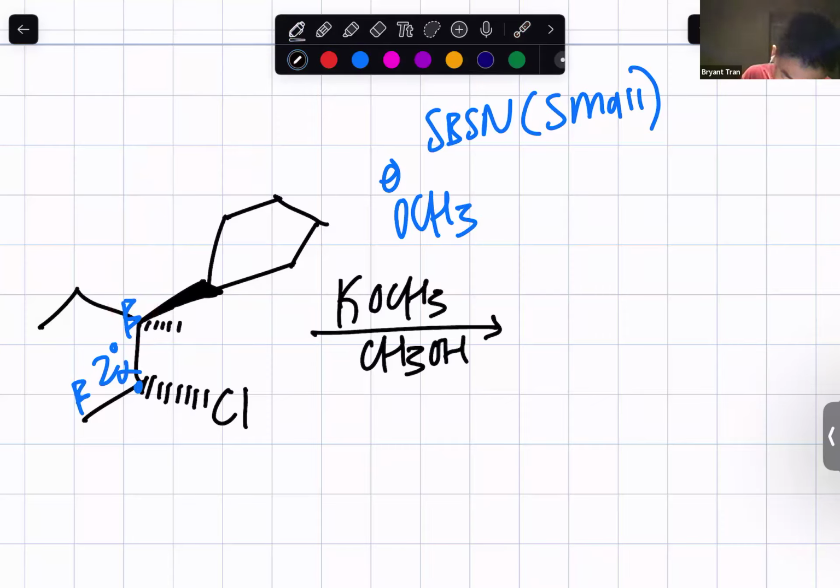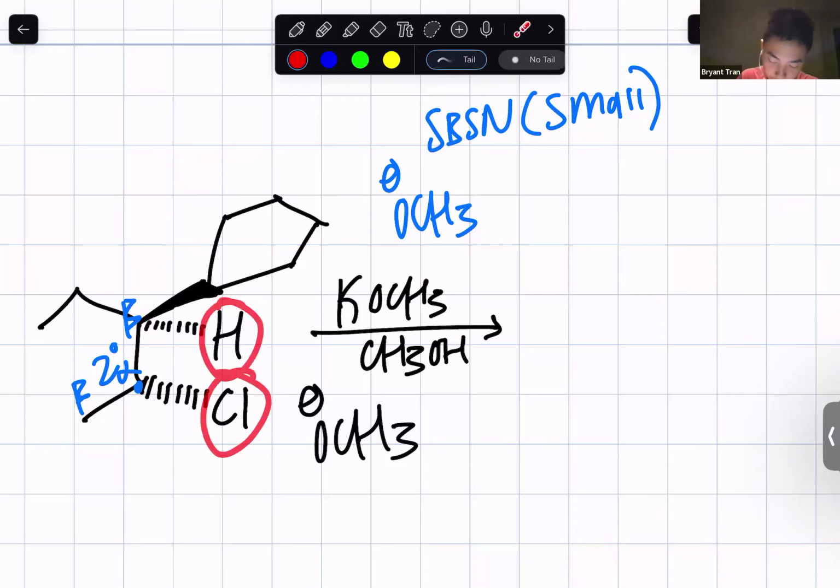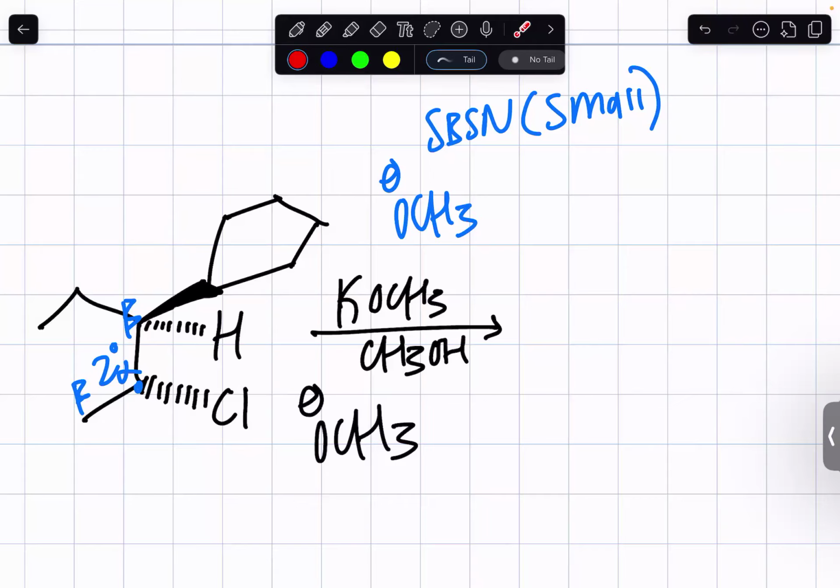Now this hydrogen here is a dash. What would happen next to predict the product, to draw out the mechanism to get the product? We would have to flip it. We have to rotate it to make this beta proton here anti to this good leaving group. So what bond are you going to rotate specifically? The bond between the alpha carbon and beta carbon, right? Like this bond right here.